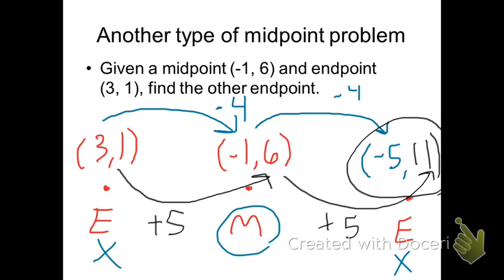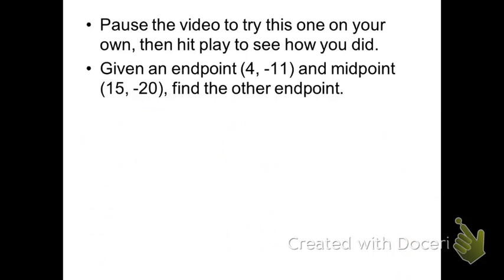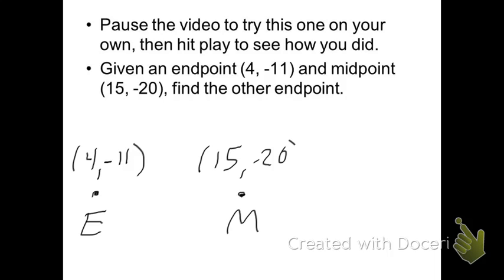Now, I would like you to try one on your own. Pause the video as you try it, and then hit play when you want to see how you did. Alright, so hopefully you've tried this problem, and now we're going to go over it. So, again, I'm going to draw a picture. So I have my first endpoint over here at 4, -11, and my other endpoint is going to be right in the middle. So that is at 15, -20. And I'm going to leave a blank point over here, and that represents my other endpoint.